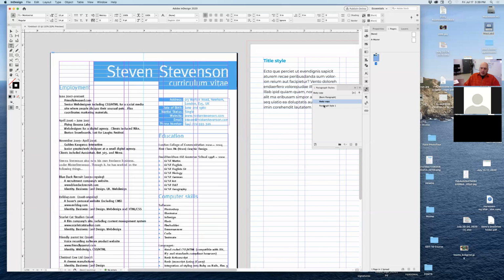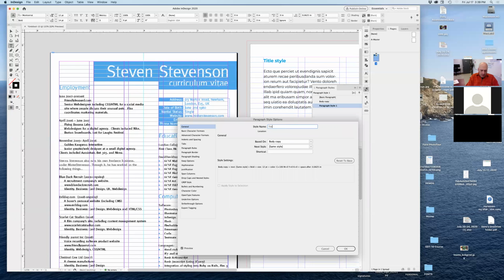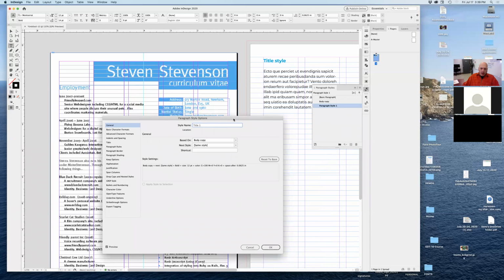So I have a title. Oops, I forgot to name it. Title 1. The cool thing about paragraph styles is you can also create your own shortcuts. So you need to have a full-size keyboard, so it doesn't work on laptops. Sorry, folks. But other shortcuts for any of the software, it's usually Command on the Mac keyboard. It's Command or Alt on the PC. So it's Command and a letter or a number within the main keyboard. And if you have the extended keyboard that has the little number pad on the right-hand side, this is how you can create your custom shortcuts, because all of the numbers and all the letters are already taken. You need to step out and then go into the full-size keyboard.